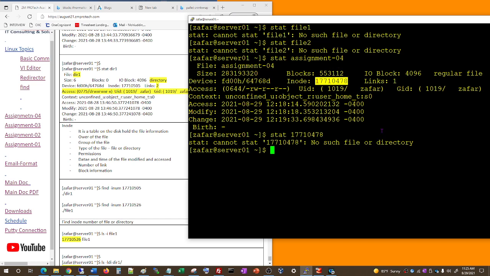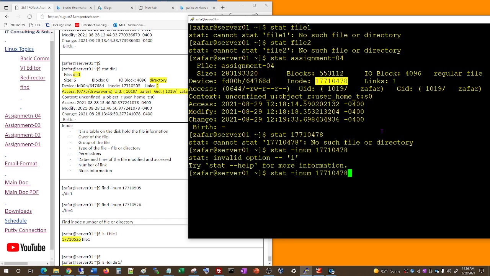Okay, so it won't come up with the inode. I suppose there is a way you could do it too.